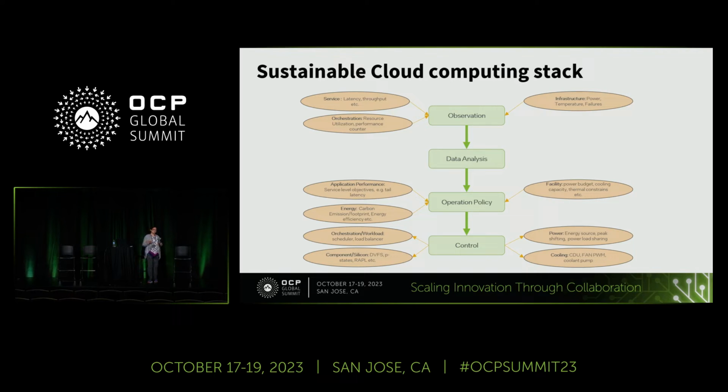And the policies have to be defined at every stage, not at just one level. So there are different layers. At, let's say, facility level, you could define policies on power budget of a rack, or cooling capability, or you could be defining at an energy level what the energy efficiency goals or carbon emission goals are. And then at the performance level, the SLO of the workload.